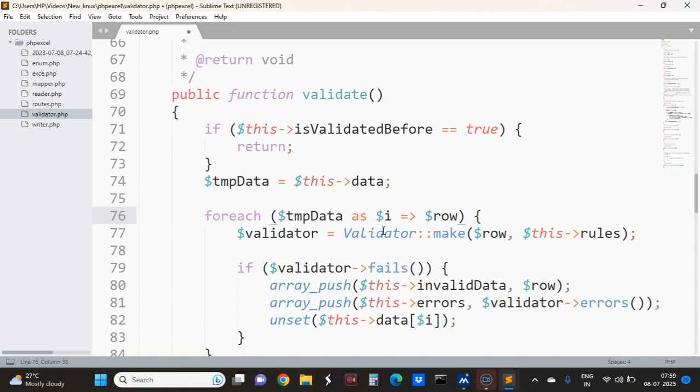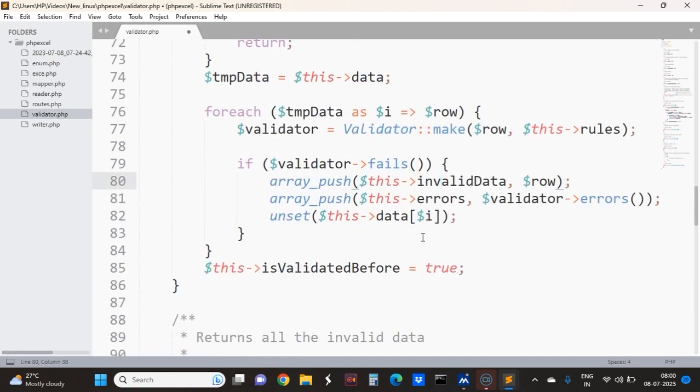Then we will make validator make, and then we will have the current value, the current iteration, you can say the row, and it has rules. So if validator fails returns true, it will push the row in the array of invalid data, and it will again push the errors to the validator dot errors, and then it will unset the data.